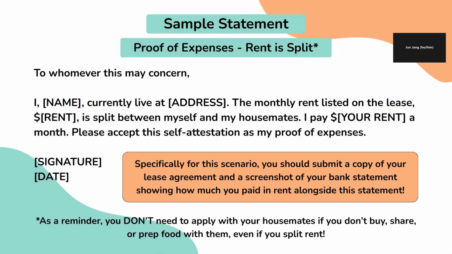As a reminder, even if you split rent with other housemates, you do not need to apply with them as long as you don't buy, share, or prep food with them. So even if you split rent, the county's main consideration is really if you buy, share, or prep food with your housemates.